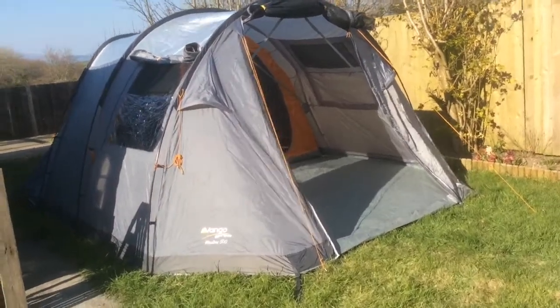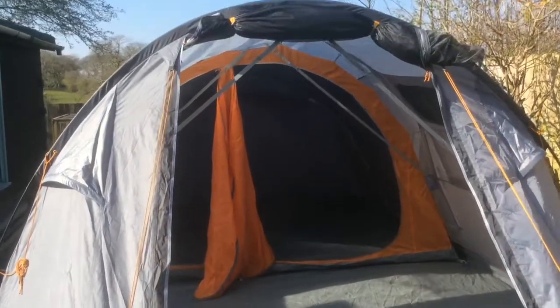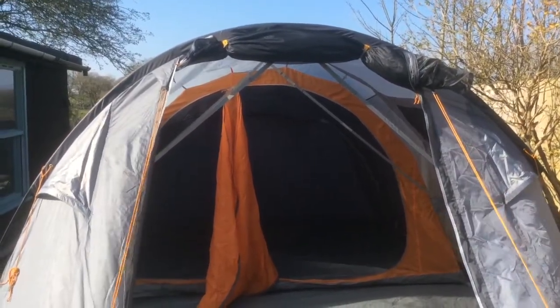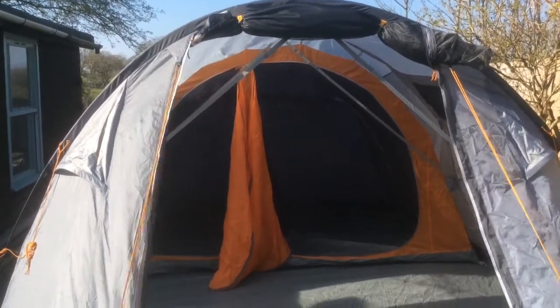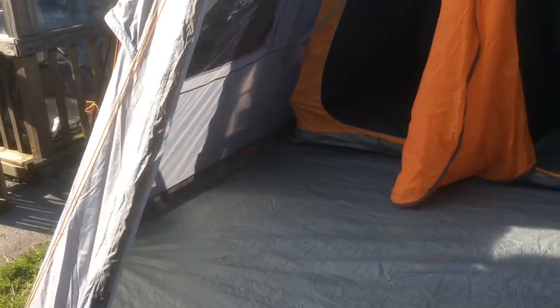So if we go inside and have a look, we've got this lovely big entranceway which I've rolled out the front door. It's also got a fly screen in there. So if you wanted to air out the tent, you could just put the fly screen down and then roll up the front door. It's got a nice big open area in the front.